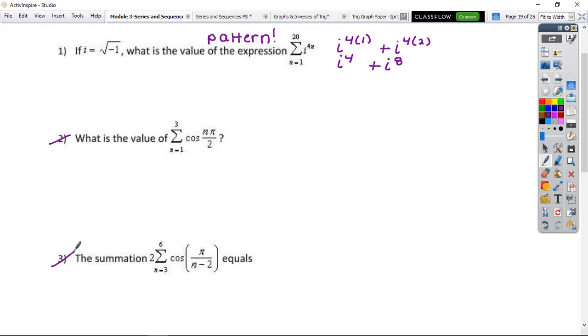So with your remaining time, you have 2 things to do. You can start this homework if you'd like, and you also have your Delta Math assignments that are due tomorrow. If you need anything reset, you got to let me know by 1:20 when you leave, okay? So go ahead and get started on those. And then tomorrow is a review, and you have a sequence quiz on Monday.